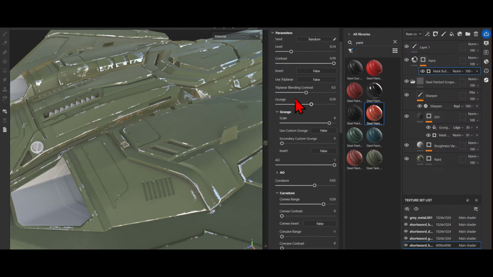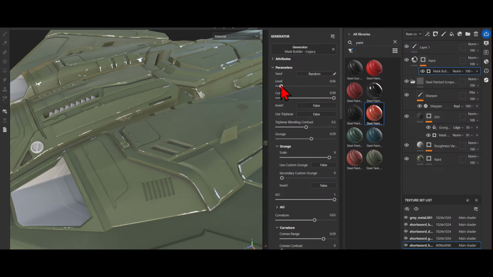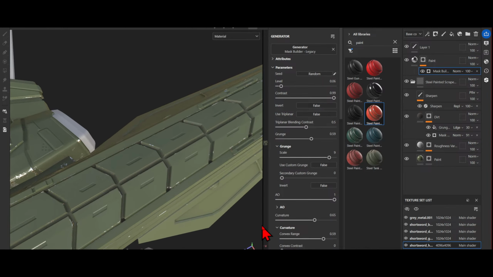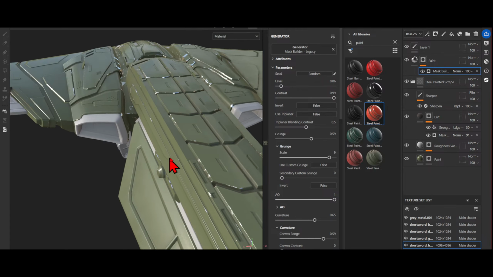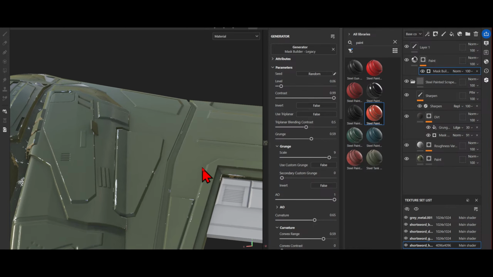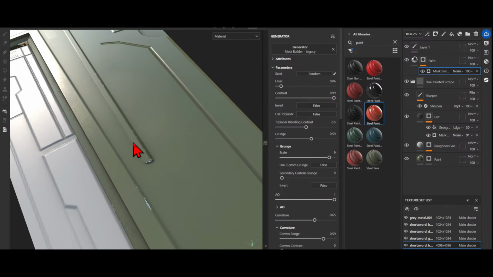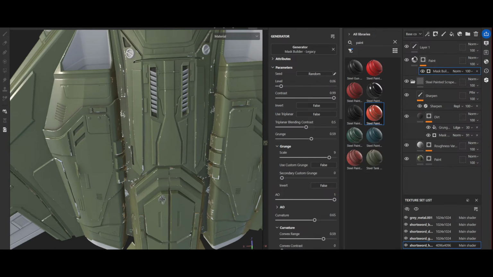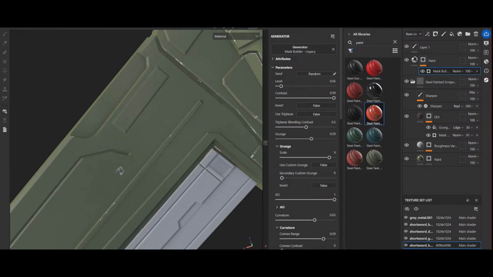Let's see. Grunge level. That's very helpful. And especially... So another thing is that the Shortsword is actually a pretty large vehicle. It's probably going to end up being the largest vehicle in the entire mod. So we want the weathering and the details to be a correct scale for the vehicle.